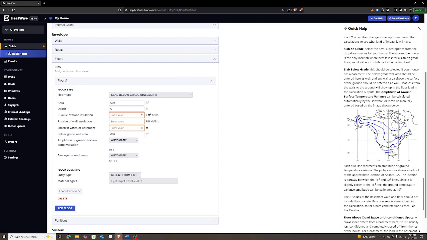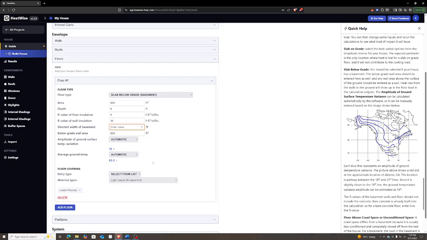So for the floor, we will assume it's got, let's say, R5 insulation, and for the walls, we'll say maybe R10 insulation, and then we've got our carpet at the bottom here, which will add to the floor insulation, so it would end up being 5.6 in this case. The shortest width, this is to get a sense of the geometry of the building, and this will affect how the heat is transferred from the ground into the basement.